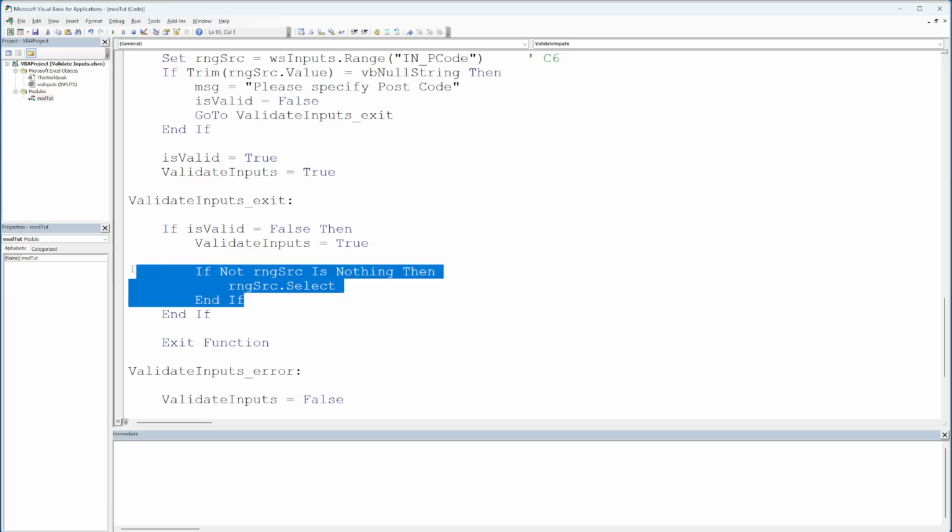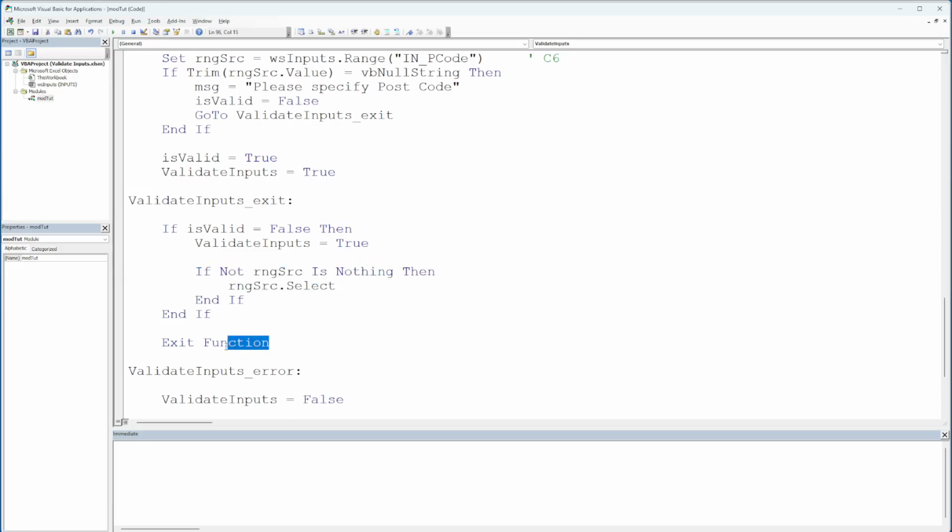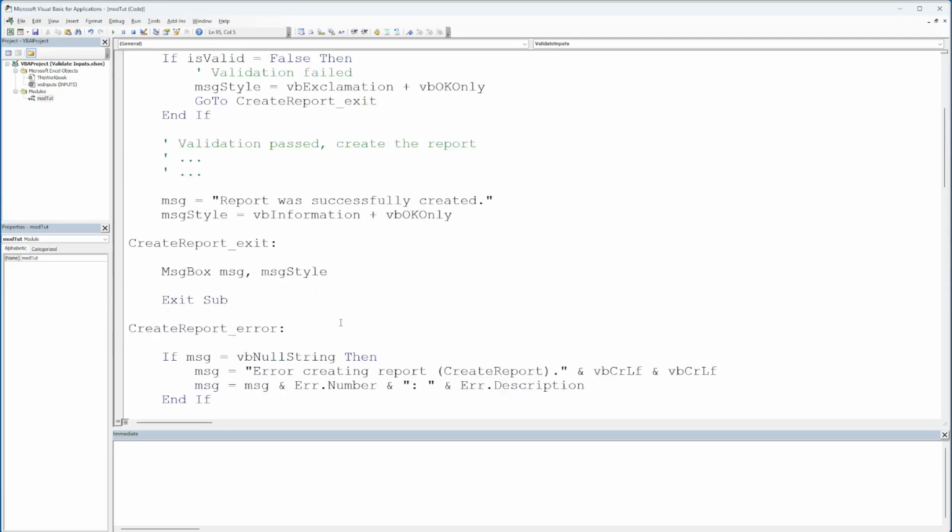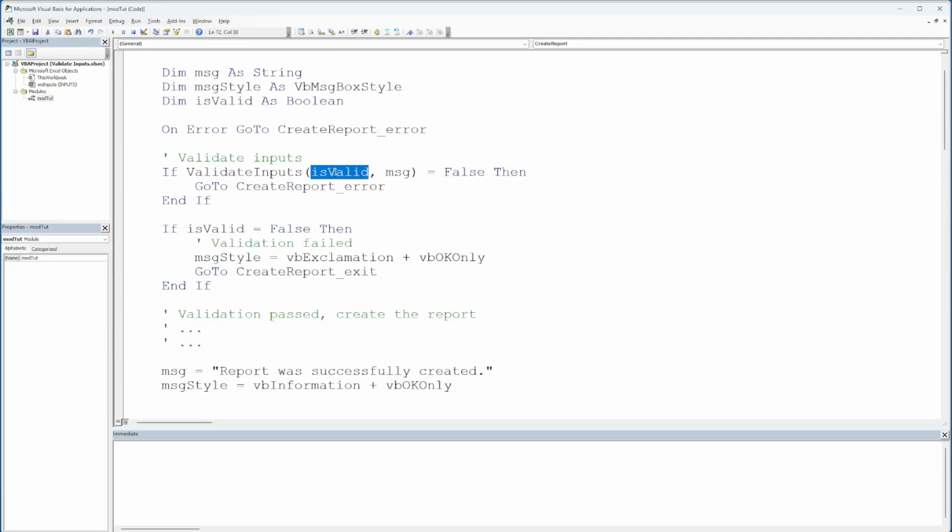And that's just something to help the user. And then it will exit. It will go back to the parent, and it passes back the is valid value and the message.